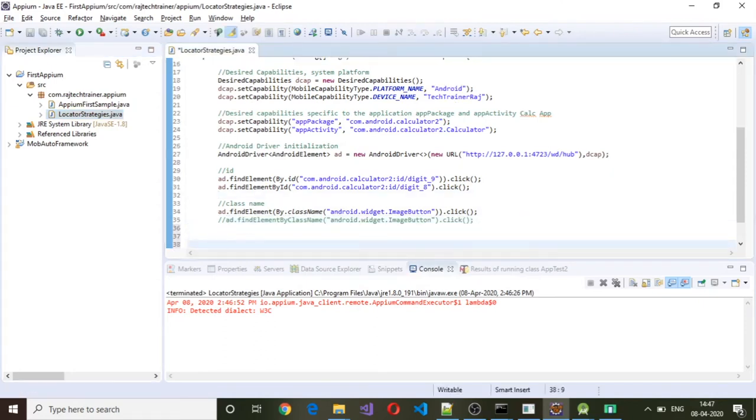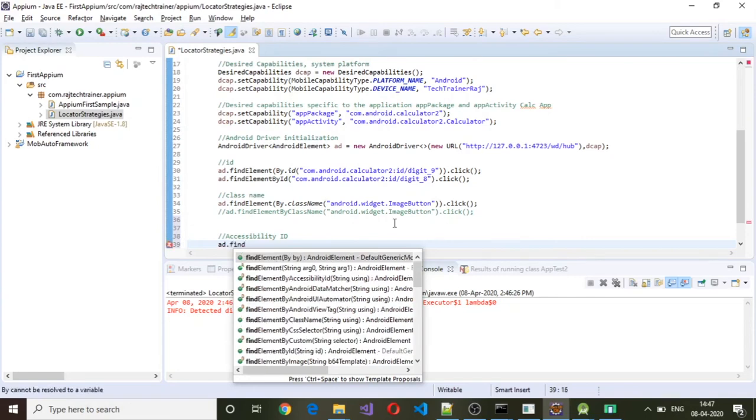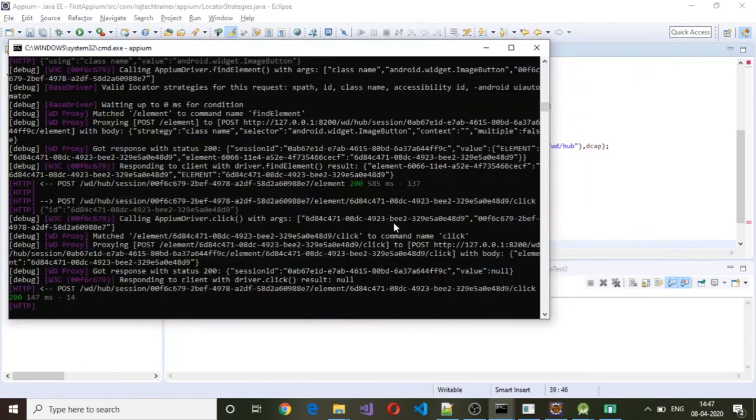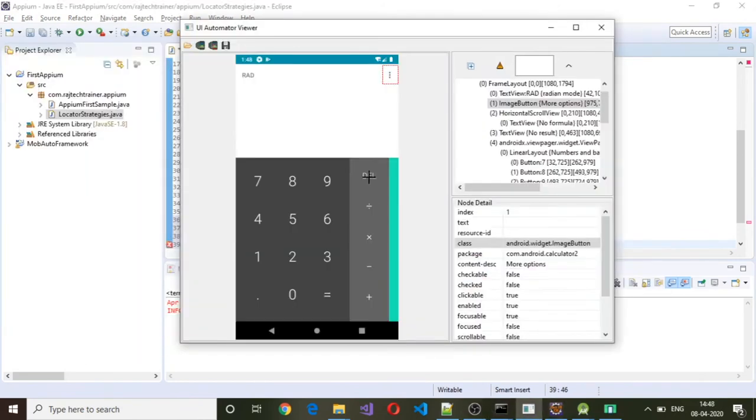Okay, let us look at the accessibility ID. So ad dot find element by accessibility ID. So let me take out the accessibility ID for delete.